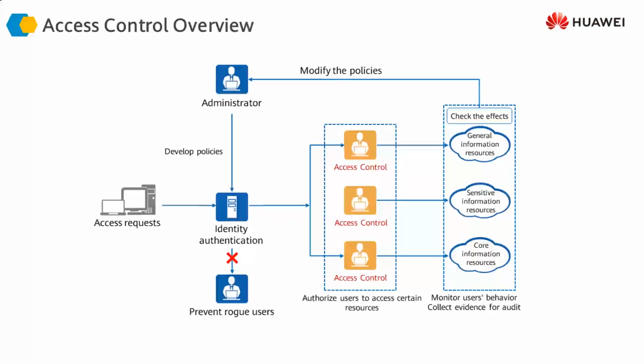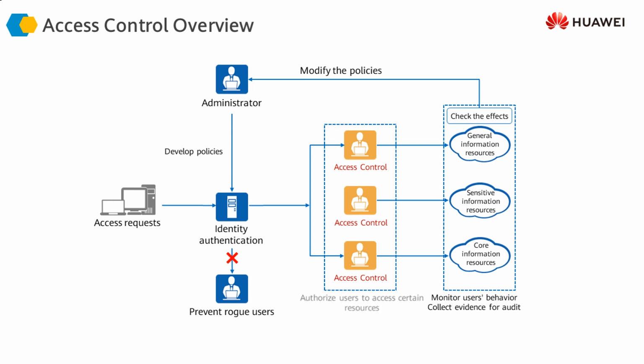just a couple of slides. As you might already be aware, whenever users or any terminal wants to access the infrastructure, access the network, it first needs to be authenticated. This is what we call the identity authentication. And if the user is not authenticated, then the user is not allowed to access the network. However, if the user is authenticated successfully, then access is allowed and the user can access the network resources.